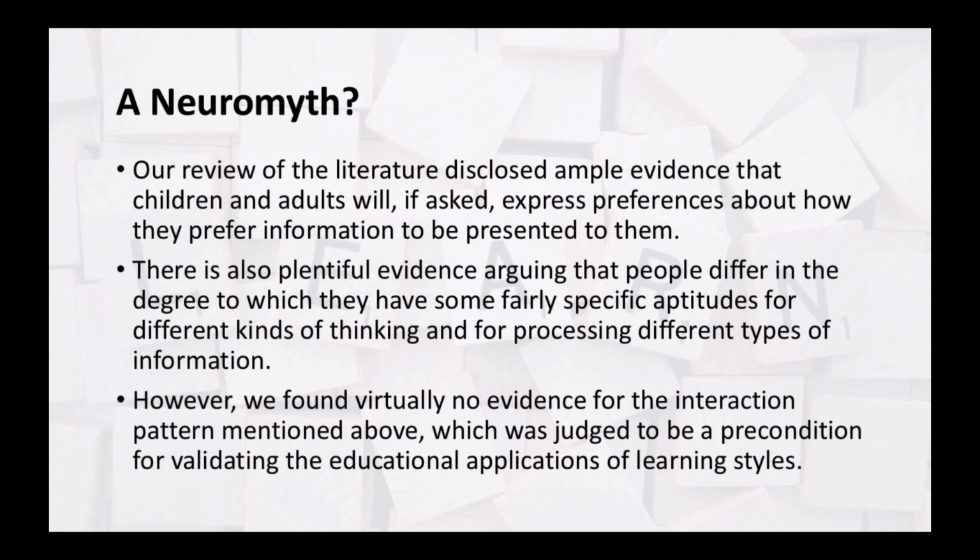Specifically, they noted, "Our review of the literature disclosed ample evidence that children and adults will, if asked, express preferences about how they prefer information to be presented to them. There is also plentiful evidence arguing that these people differ in the degree to which they have some fairly specific aptitudes for different kinds of thinking and for processing different types of information. However, we found virtually no evidence for the interaction pattern mentioned above, which was judged to be a precondition for validating the educational application of learning styles."